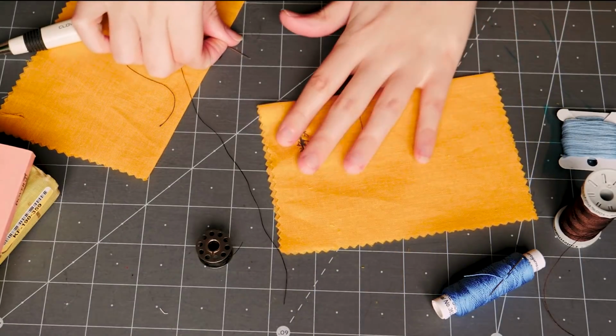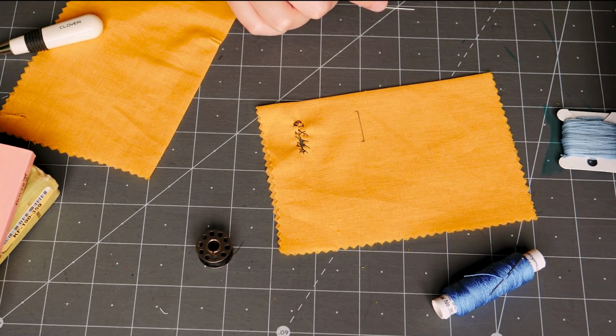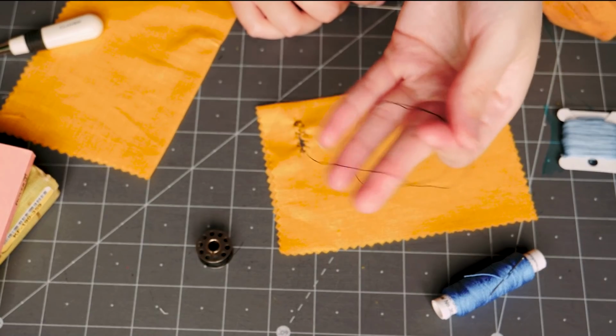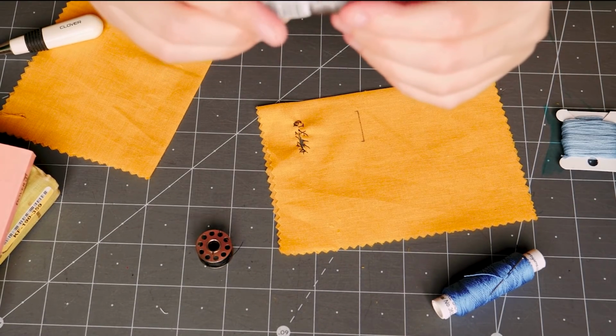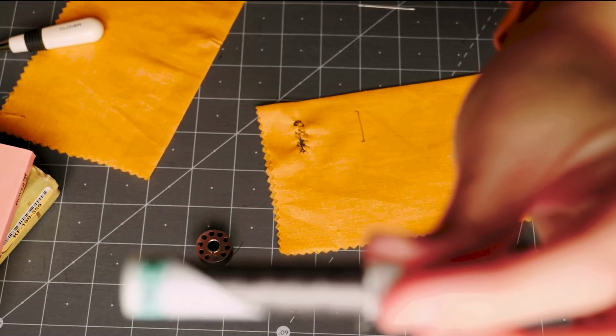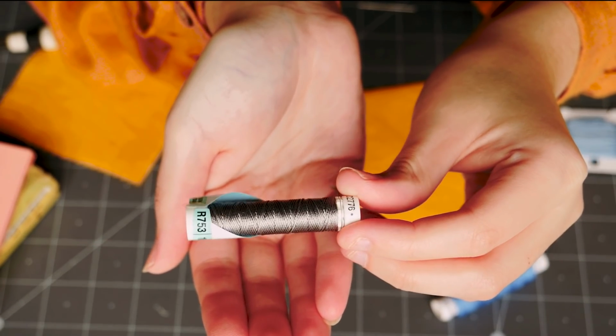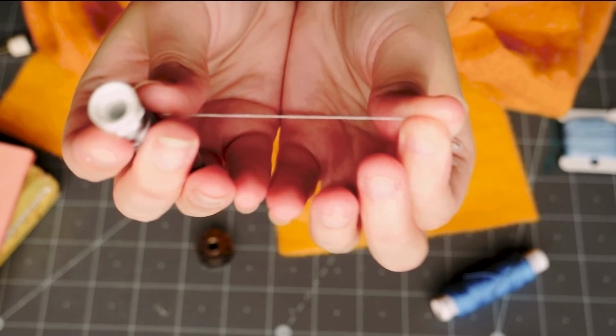So I think this is a good time to very briefly talk about thread for buttonholes. So you can really use any kind of thread. The only thing I would recommend is that it's not normal sewing thread. This is too thin. I've tried this, it doesn't work. In general, what they recommend you use is something called buttonhole silk twist. And I'll just show you the thickness.